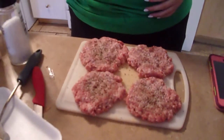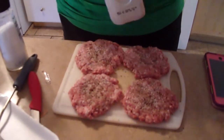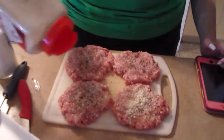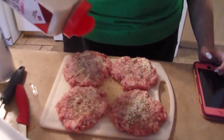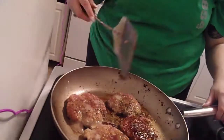Most people have shakers. We have grinders at my house. Now we're going to add our garlic powder, and use as much as you want because that's your business. Shout out to Tabitha Brown. I love your TikToks. So add your garlic powder because we're trying to ward off the vampires. That's how we do it in my house.